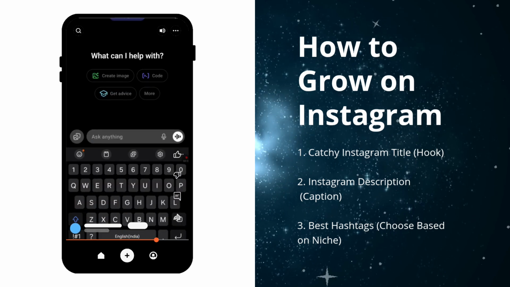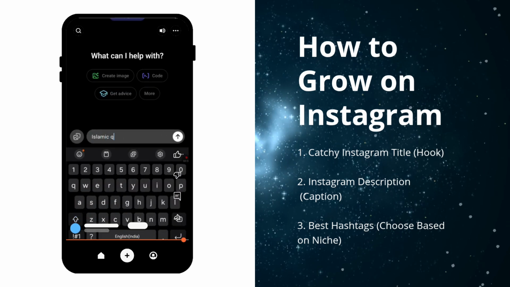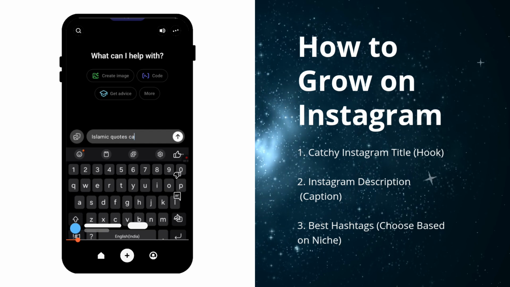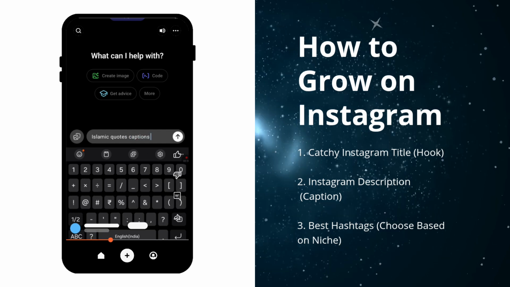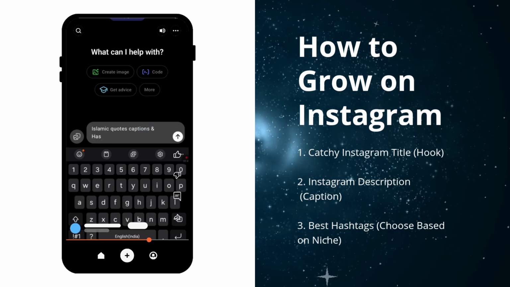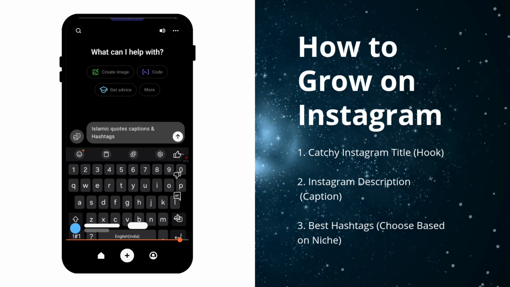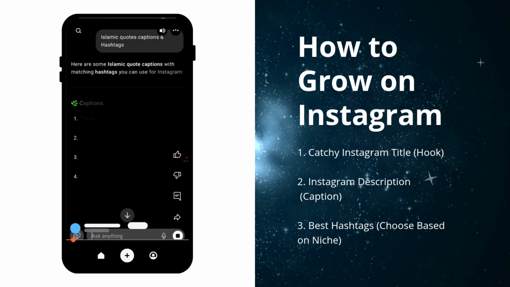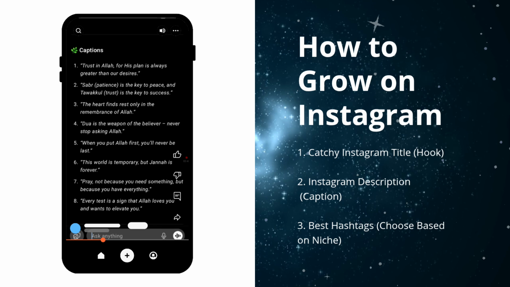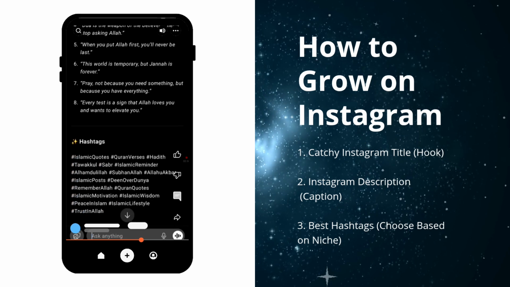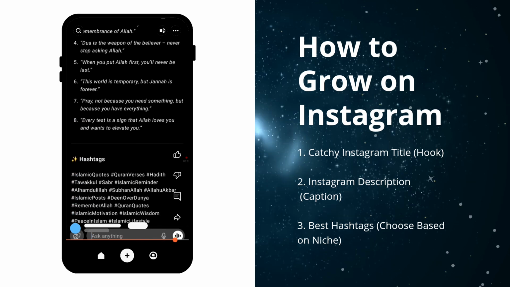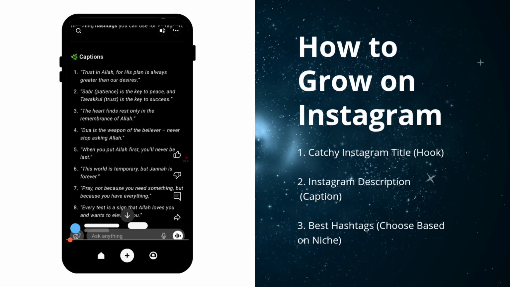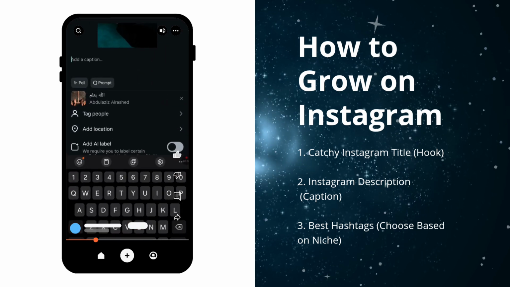Now, time to write a good caption and hashtags on your post. Many people don't even know how to write a caption. I will suggest using AI software like ChatGPT or Meta AI for this. You can easily create captions and hashtags related to your post. Here are the captions and hashtags provided by ChatGPT. Once captions and hashtags are generated, copy and paste them on your Instagram caption tab.